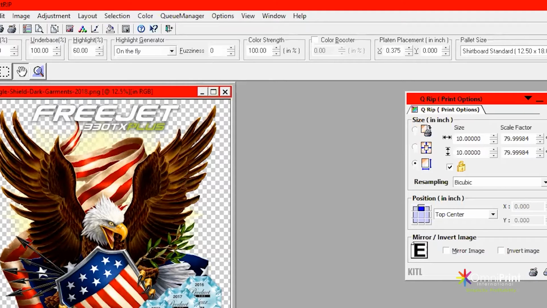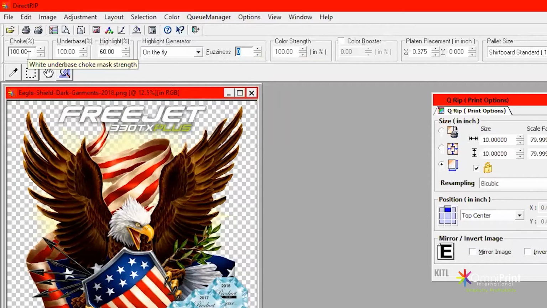For example, on an image that has white like this here, right? If we were to increase the fuzziness, it would lay down more of a solid white. If it has any shadows, right? Any type of small grayish shadows on a white, then if you increase the fuzziness, it's going to lay down more white on that gray area if you want those shadows to go away. So a lot of customers ask me what is fuzziness, and that's what it is. It's the increase of the highlight. So the highlight and the fuzziness are combined.